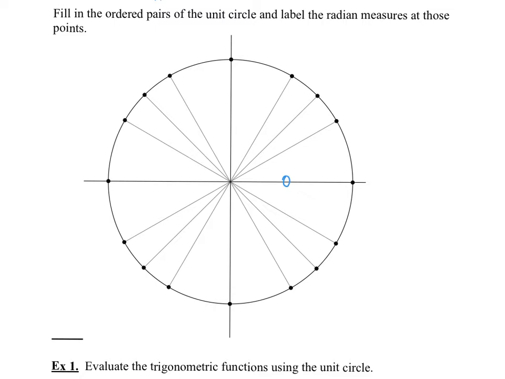I know that a full circle is 2 pi radians, which means half a circle is pi radians, which means this is the pi radian line. If this is the 0 line and this is the pi radian line, then if I go halfway between, this is pi over 2. I'm going to go with the pi over 2s as if this is 0 and this is 1 pi over 2. This is 2 pi over 2. Then this must be 3 pi over 2 down here.